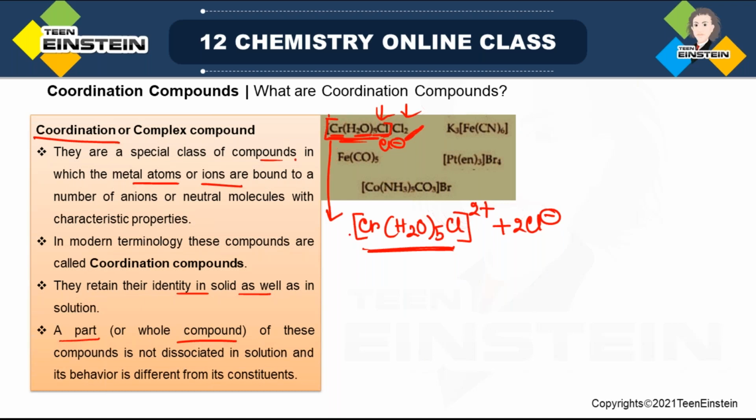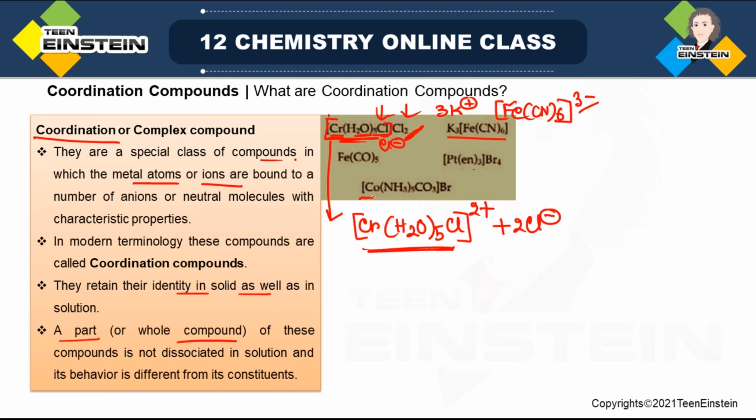Is it clear? Similarly, if you are taking K3[Fe(CN)6], what will you get? You will get 3 potassium ions, because potassium is outside the third bracket, and you will get [Fe(CN)6]3-. And how am I writing the charge? Because there are a total of 3 potassium plus, the total negative charge must be 3 negative, because overall the molecule is neutral, right? In this way, we can write the dissociation product.